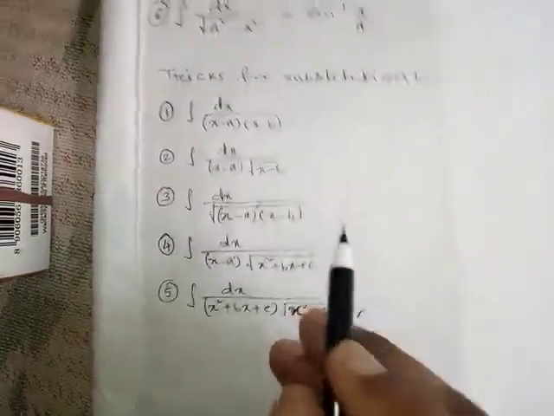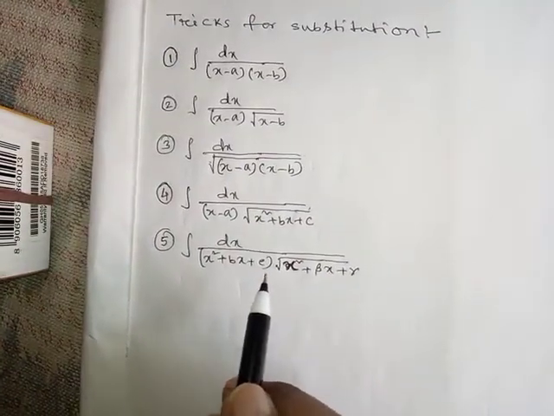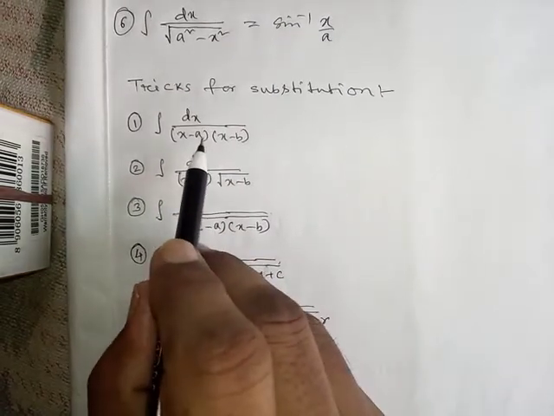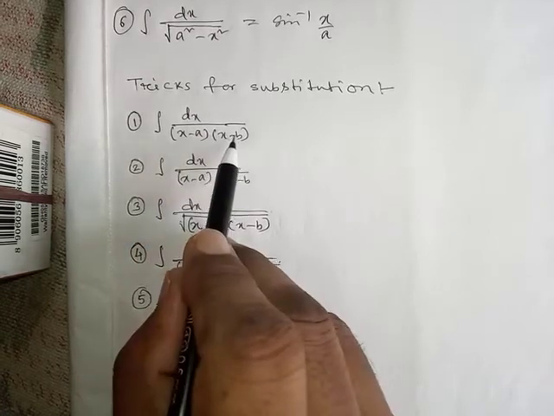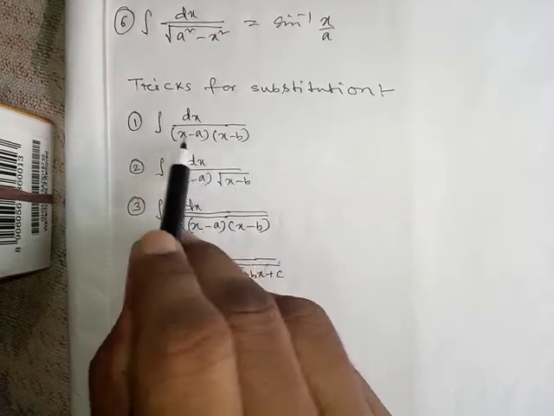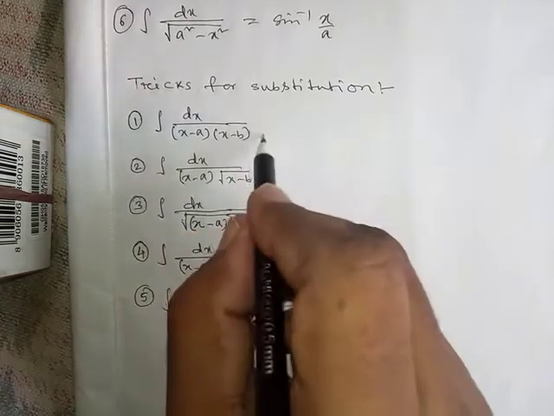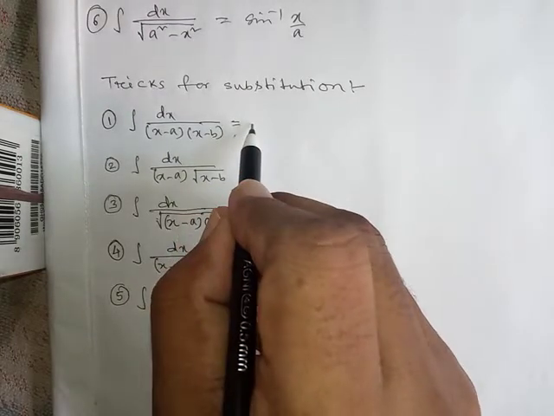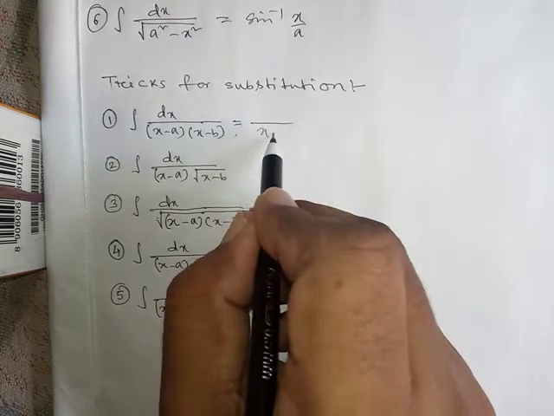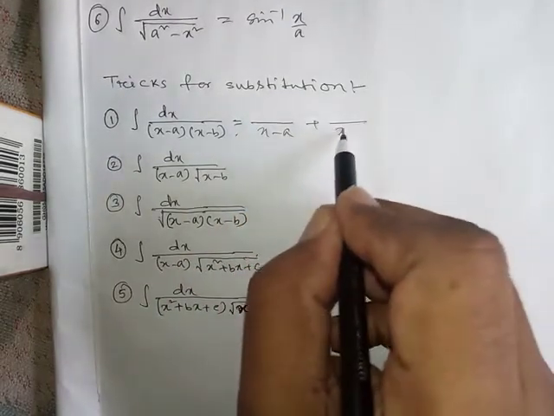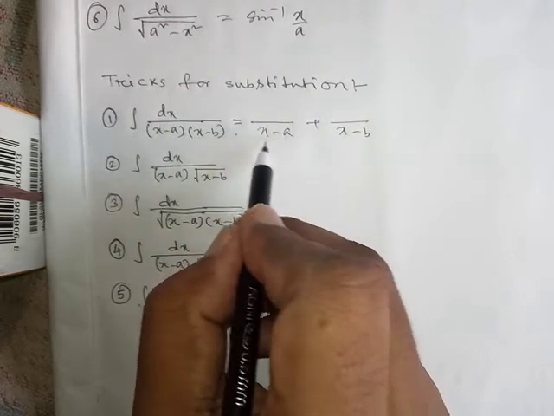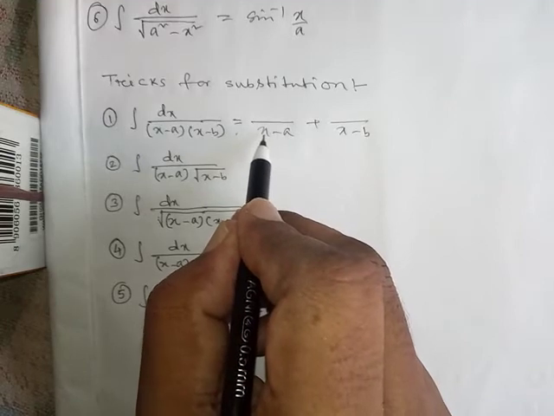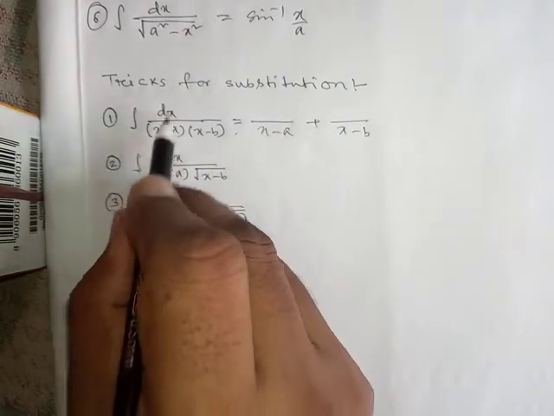Now here there are 5 more problems where you have to remember what substitution should be made. Like here, when two linear factors are free, I mean without any square root, then this should be broken into partial fractions. What is the rule for breaking partial fractions? Shortcut method I am saying. First you will write x minus a here, and here x minus b. Now see, for what value of x will this be 0? This will be 0 if x is a. That a you put here.